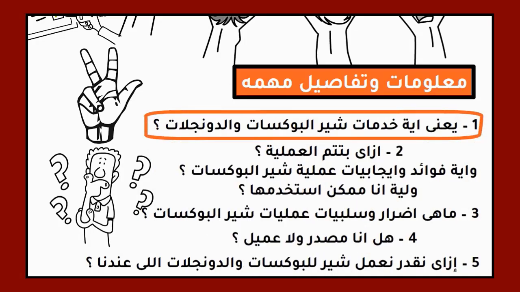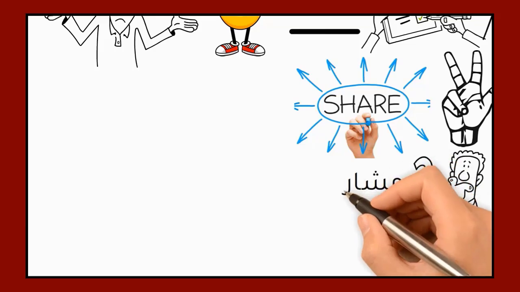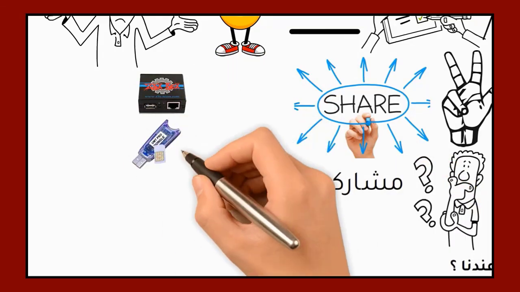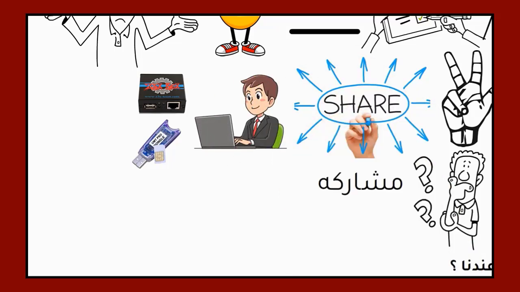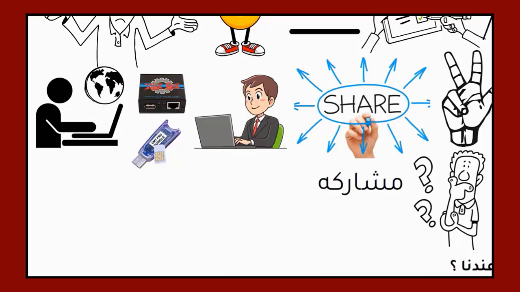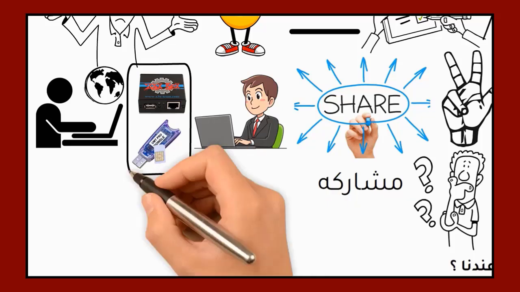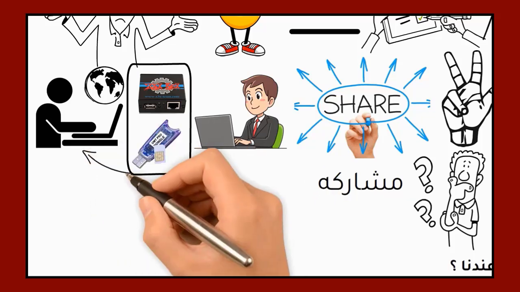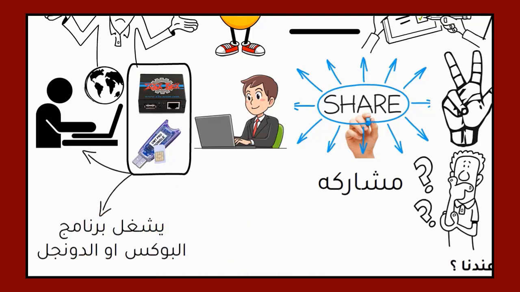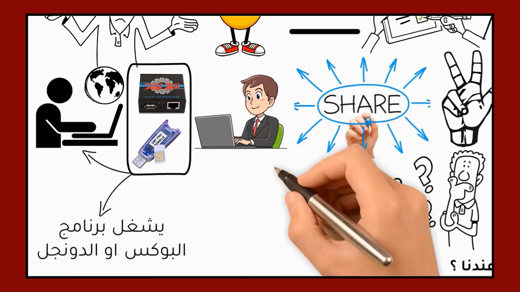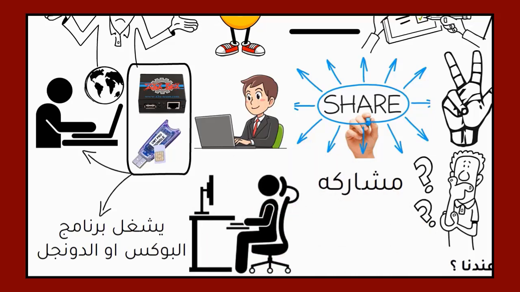We will start with the first question, and we will answer it. The word share means sharing. Consequently, when we say we will share a box or dongle, it means that we will share these products with a second person who is working on another computer, and it can be in a place far from us, whether in the same country or in a second country. Therefore, if we have a box or dongle and we have shared it with a second person anywhere in the world, he can easily use the box, dongle, or the product that we have shared with him and work on it without any problems, without owning the box or the dongle. This, in short, is the concept of the software products sharing process. I think this is the general picture, and it was clear, but we will explain it more and understand more.